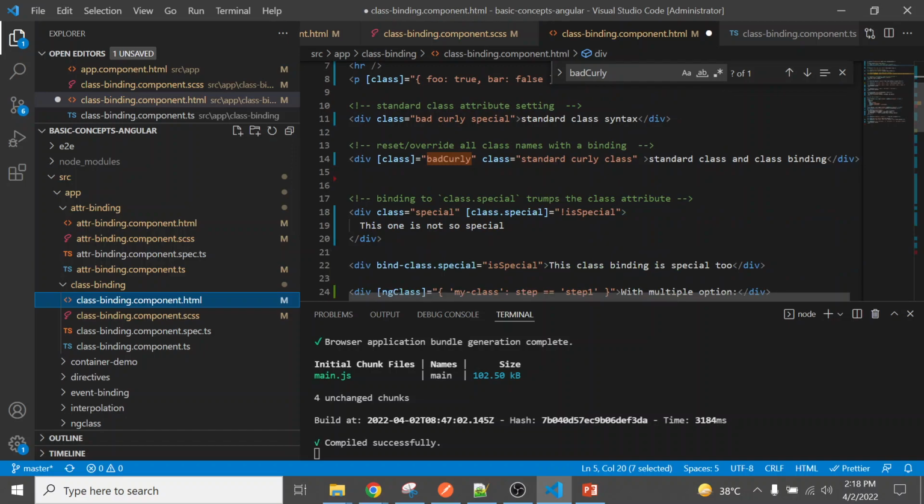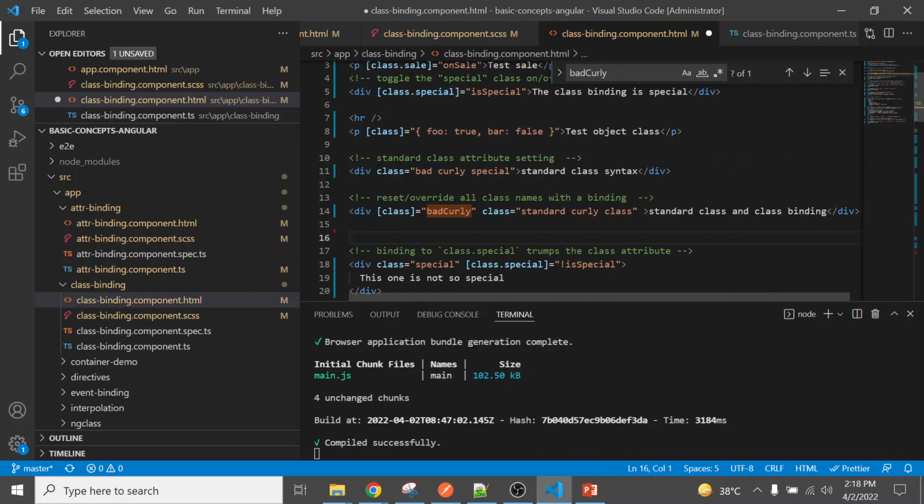Now the next example is this, that is the same as what we are currently doing.